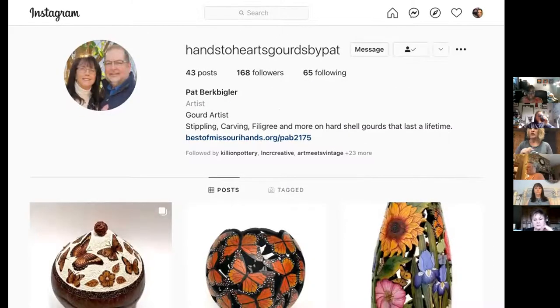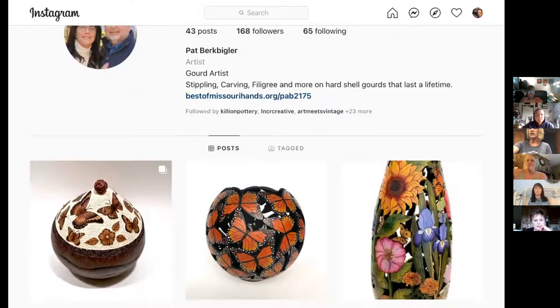Pat has a picture of herself, which I highly recommend, either a picture of yourself or a picture of one of your very identifiable pieces of art. I used to have one of my purses with a Scully on it. Everybody who knows me knows the Scullies, knows me as an artist. She has that she's a gourd artist, and then she has it linking to her Best of Missouri Hands page. So that's good on you, Pat.